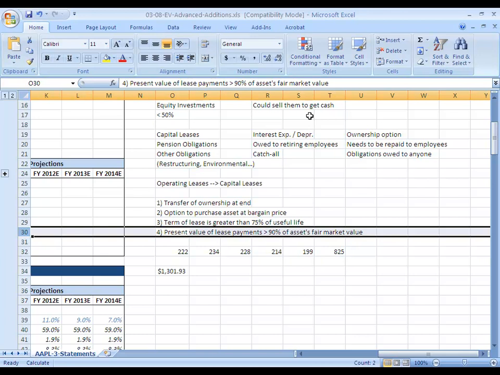Now, if you're working in a situation where leases are very important, such as for a retail company, for example, then there are other ways to get around this and to avoid the necessity of having to calculate all these numbers and figure out what a company's capital leases are really worth. So there are other ways to take a look at this and to adjust for these leases.